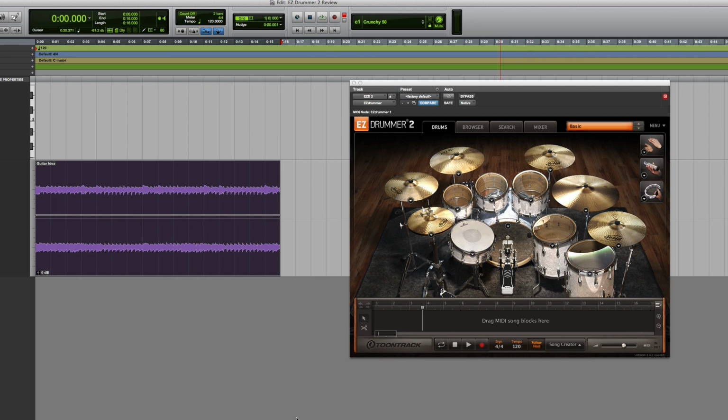EZdrummer is the entry-level Toontrack product for those who want to do some drums, but probably don't want to go the whole hog and go for Superior Drummer. It's had a major update. It's got 2 new kits. It's got a new song mode. It's got lots and lots of different features aimed at a person who's songwriting at home and wants to use a drum VI.